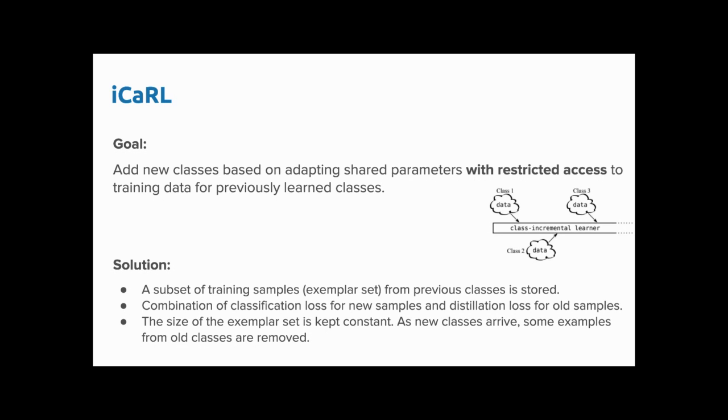A third key component is to keep the memory bank, or the size of your exemplar set, consistent, because you can't grow your exemplar set infinitely as you accumulate more classes over time. So as more classes come in, part of what this algorithm requires is to remove some of these examples from your classes, so you can maintain a relatively fixed memory consumption. These are the assumptions this method operates on. It's very important to be clear and articulate these settings, because as you read lifelong machine learning papers, you will realize that the settings can differ from one another.